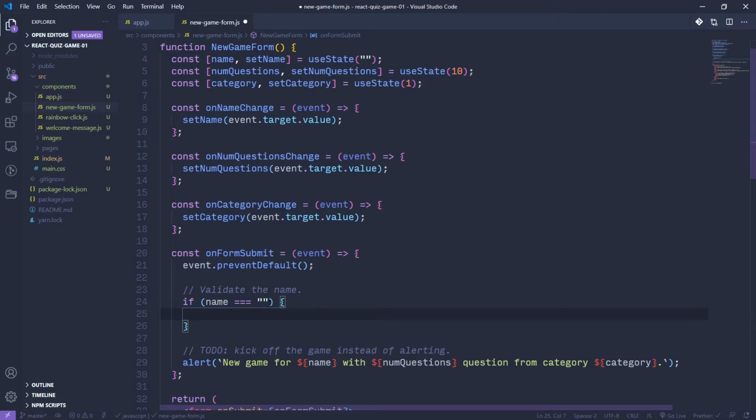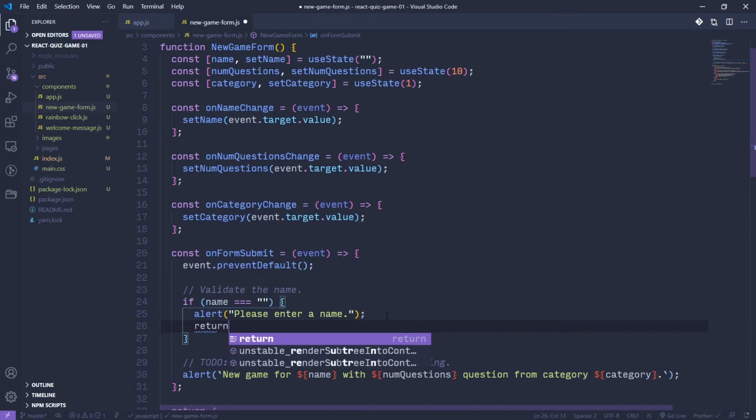If they haven't put anything in, then we could alert, please enter a name. And we will return here.